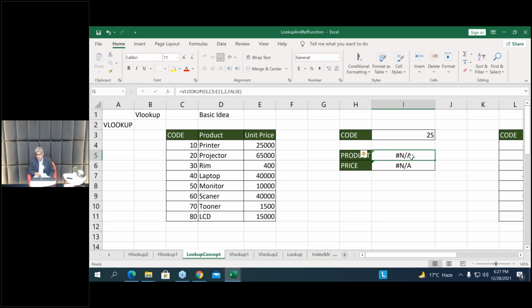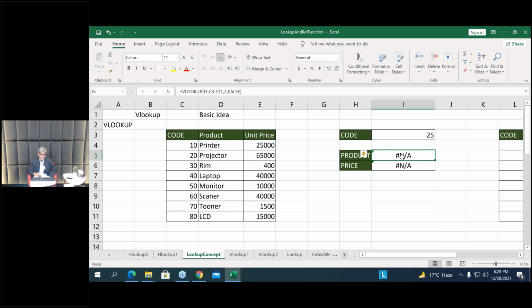So in order to avoid this, there is another function that is used in conjunction with the VLOOKUP function that helps us modify this not applicable or any error. Either we can put 0 or we can put no data or any text that we want in place of this error message.